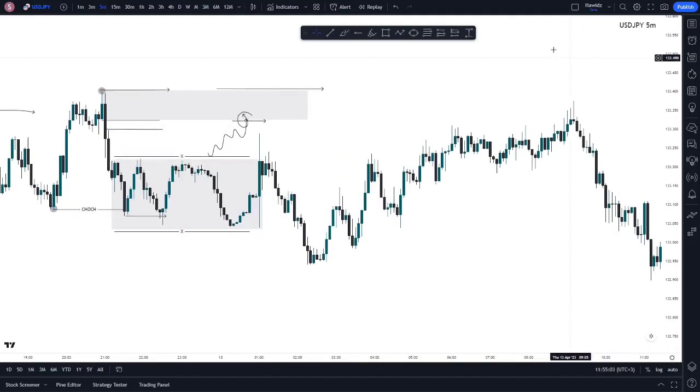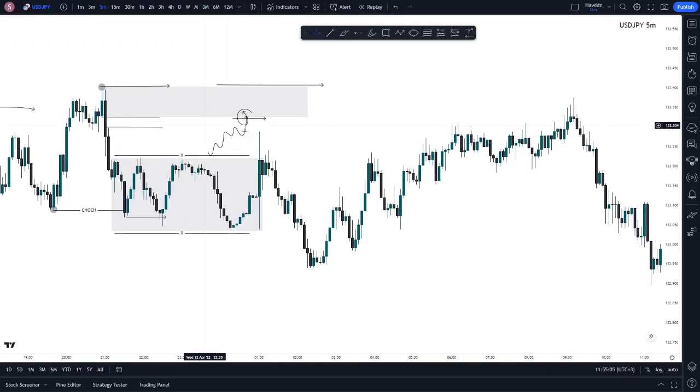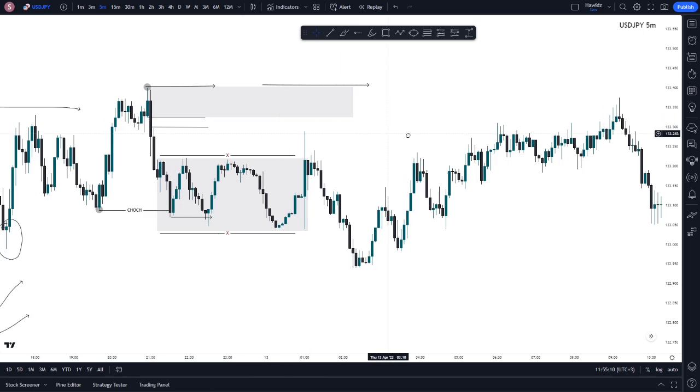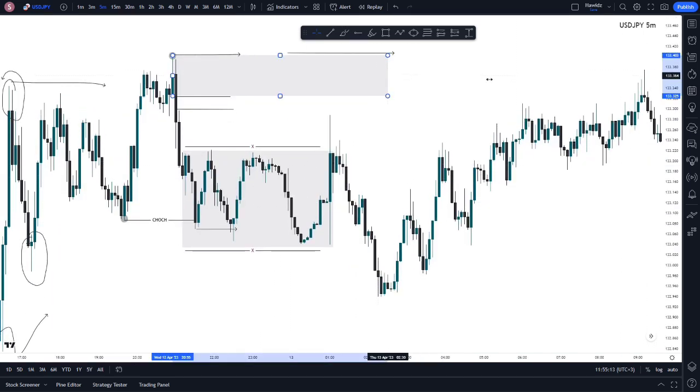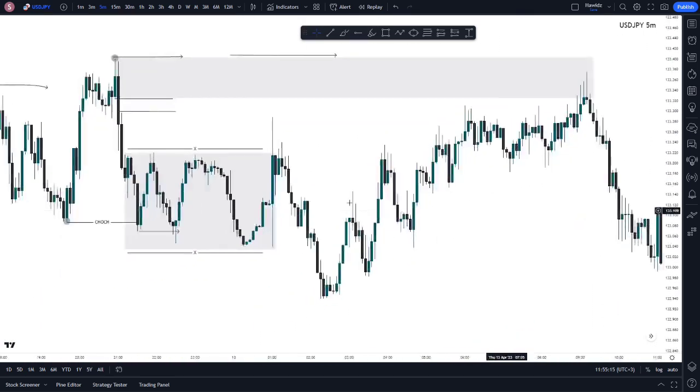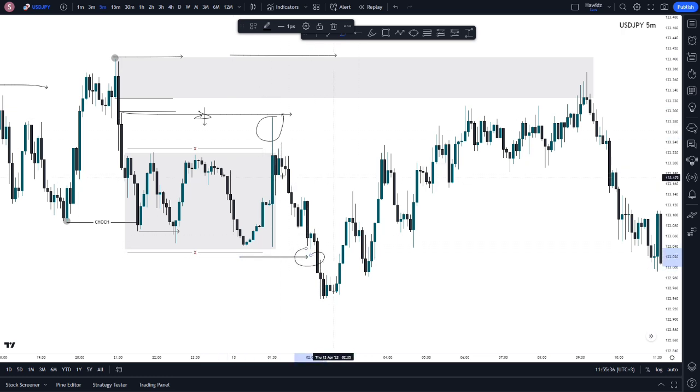So from there, price now comes up, right? So we can just remove these real quick. So there we are. We can just now extend this. Okay, so price comes in, takes the buy side liquidity, and then leaves these almost equal highs, right, to indicate that liquidity has been formed, and then comes down to take this sell side liquidity here as a form of inducement to trick traders into thinking that the market is ready for sales.